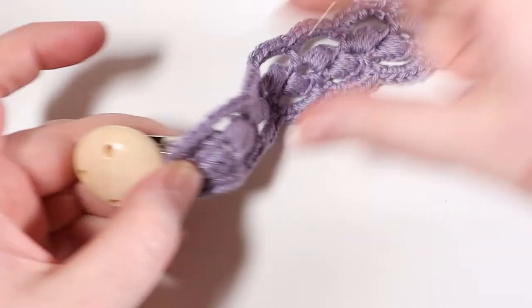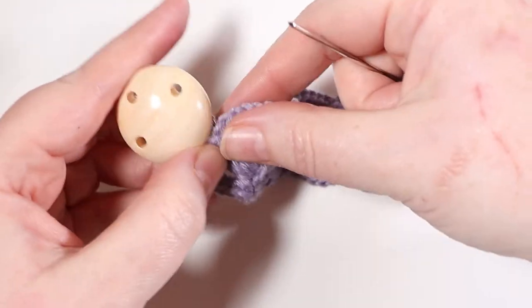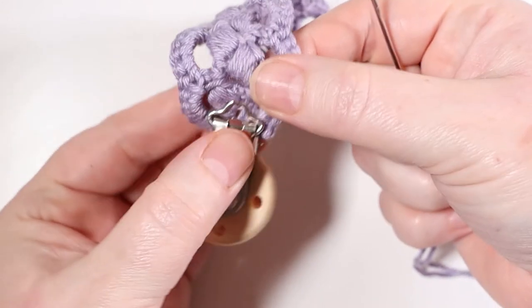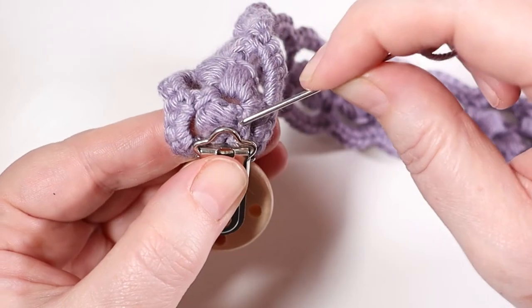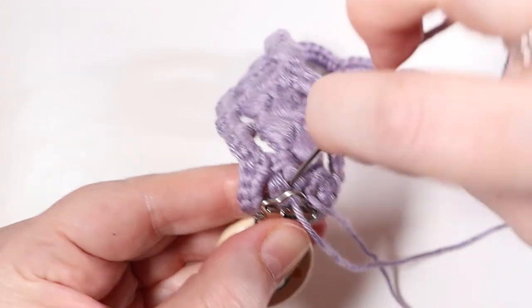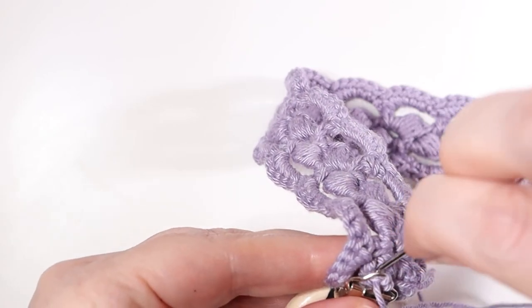Okay, so I like to cover as much of this metal part up as possible with the yarn. I just think it looks a lot prettier. So I get it roughly to the position that I want, and then I turn it over, and it's this sort of this shape here that you want to just stitch around and make sure it's secured quite firmly all the way around. I usually go around this about 20 times before I tie it off, just so I know it's not going to move anywhere.